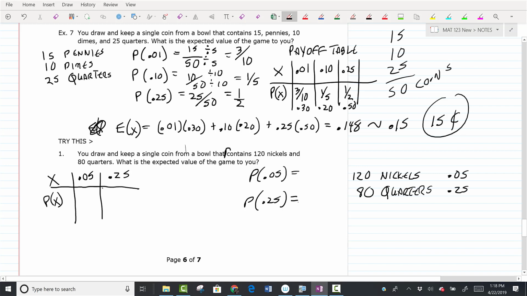Okay, so how many coins are there? 200. Okay, and you don't have to reduce the fractions because you can do this all in your calculator anyway if you want to. So just see if you can get that put together. I would probably write my probabilities as decimals, and that would be a simple way to get that put together. Your answer on this problem would be the average of your earnings, so it should be somewhere between a nickel and 25 cents, somewhere between 0.05 and 0.25. Just set it up and do it on your calculator.